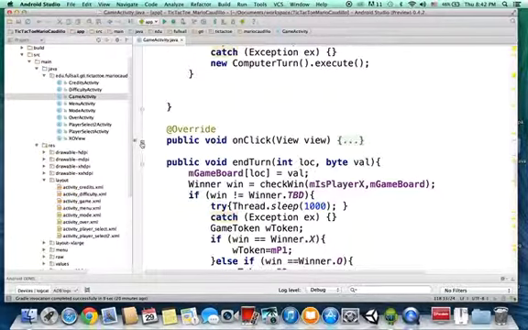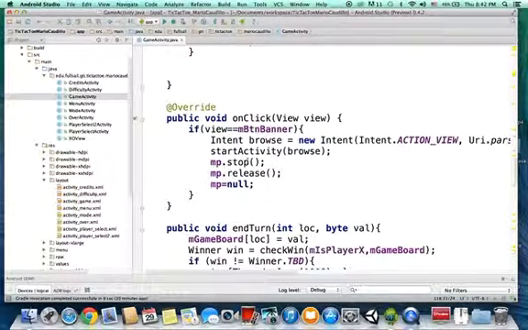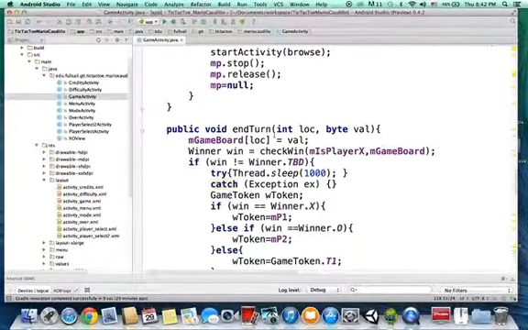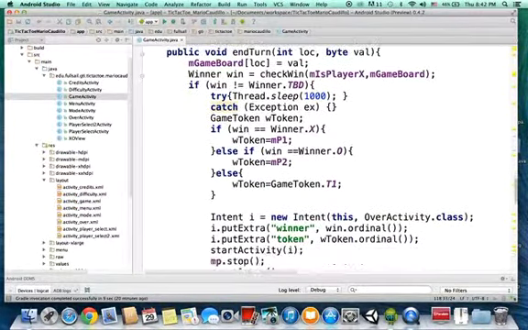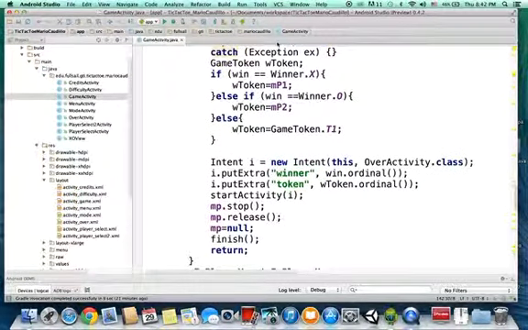Then we have the onClick for only the banner, and here we have the nTurn, which has the method checkWin. We are going there. If win is TBD, the thread sleeps. Well, if it's not TBD, here we have the game token.